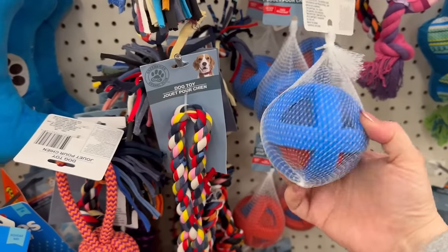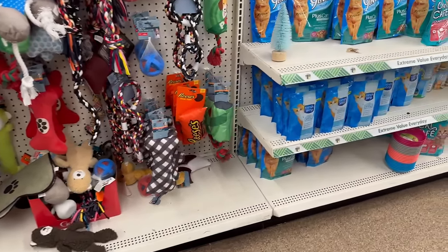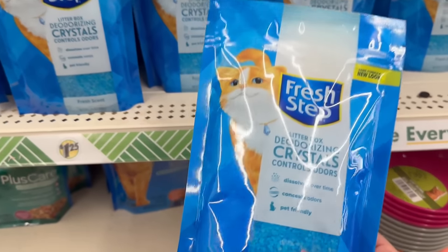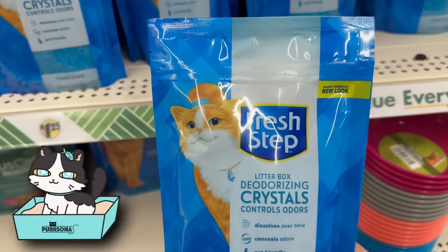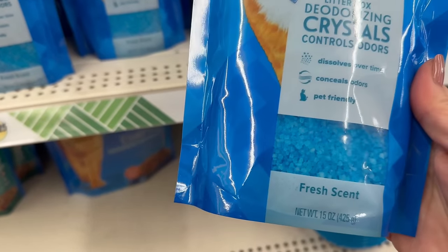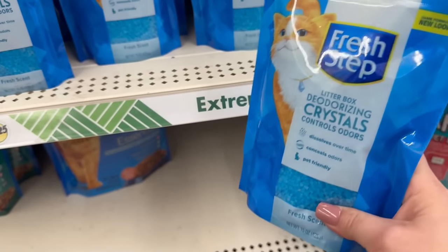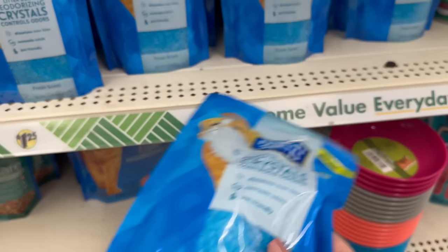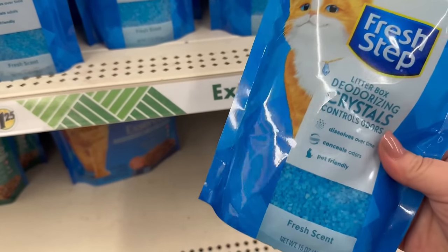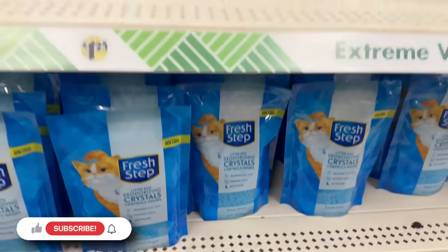You could get him any of these toys and he won't play with them - but if you have a dog or cat that plays with toys, that's cool. I wish mine would! They look at me like I'm crazy. Oh, they brought these in - these are those odor-control Fresh Steps - really cool! The size is 0.15 ounces, but to make it stretch, you could use cheaper litter and sprinkle some of this in to help it last longer. I'm going to pick one up for his little funky butt.